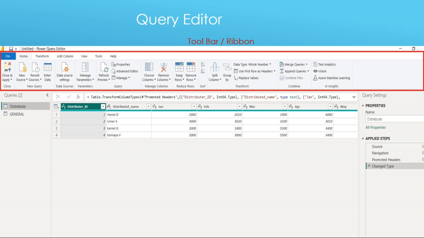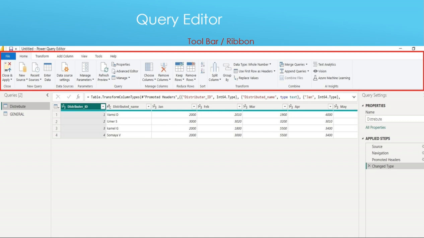Not only a few, we have multiple operations, because based upon the data type, whether text data type, numeric data type, or date related data type, based upon the column's data type, multiple operations are possible to do here. You want to split the column, you can do it. You want to group multiple columns, do it.